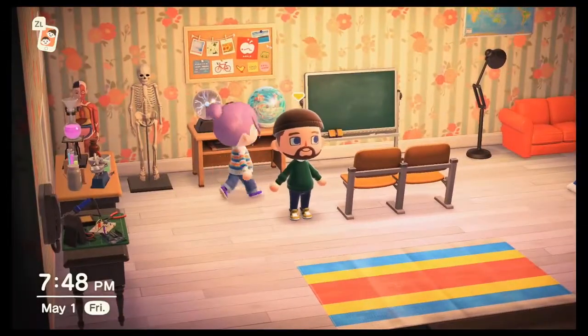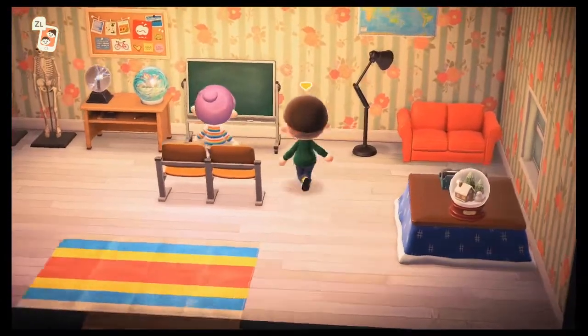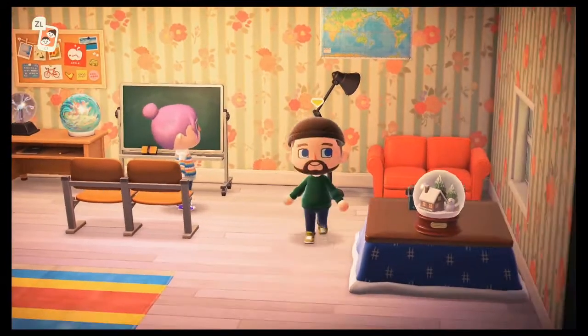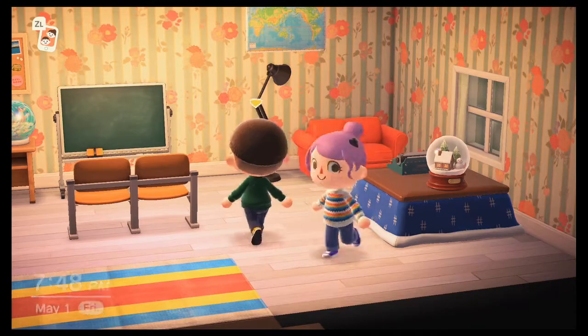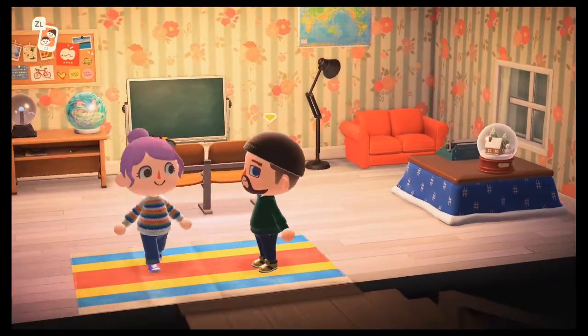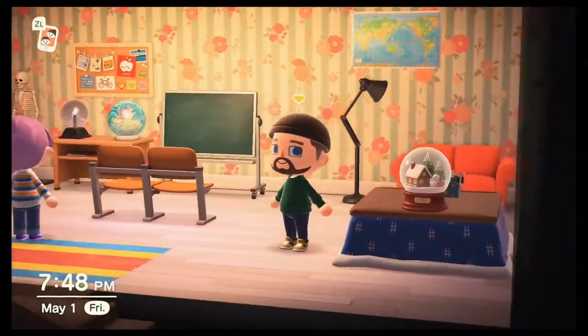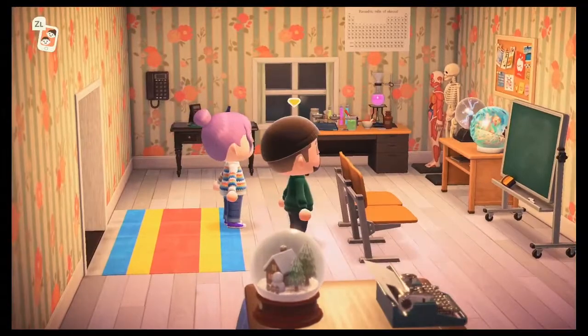There's not a lot of fun math stuff in Animal Crossing, which is upsetting, but that is what the chalkboard is for. Math happens on here. We got your little world map, your typewriter, and a snow globe. I don't know why the snow globe's up here. I mean, why not? Seemed fitting. The number signs on the hashtags, that's just how that came, but I like it. Fits in with the classroom vibe.